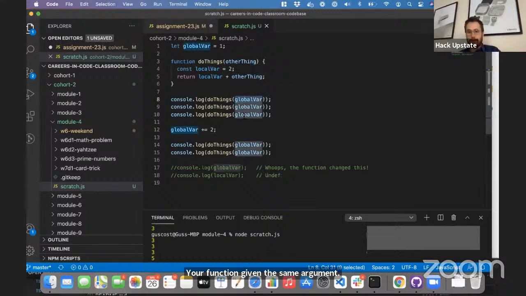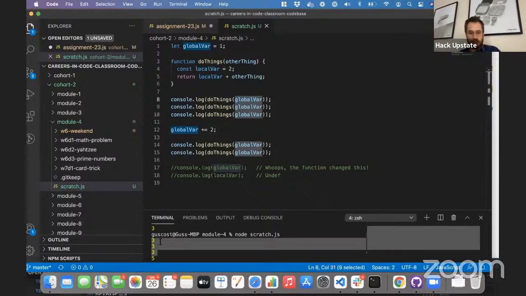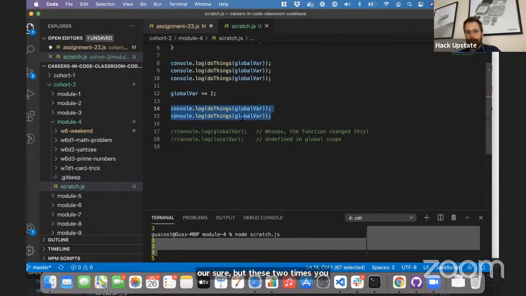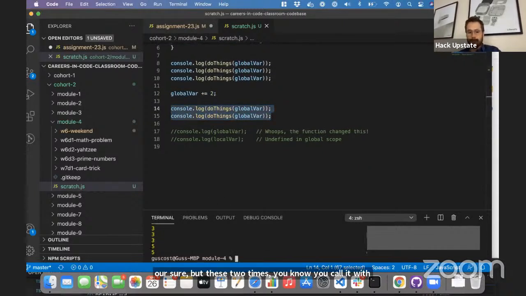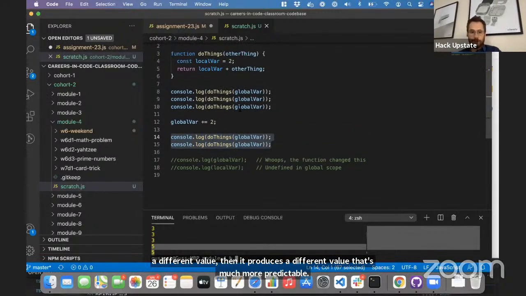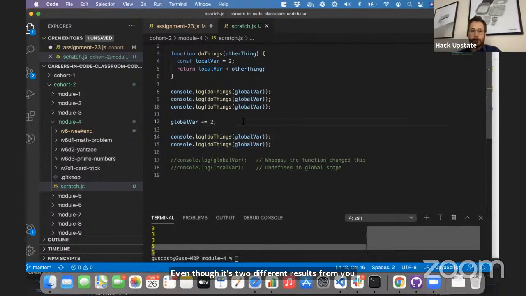So the 3 times you call it here global var is 1, it always produces the 3. And then you can change global var, sure, but these 2 times you call it with a different value, then it produces a different value. That's much more predictable. Even though it's 2 different results from your function, it's much more predictable why these ones were one value and these ones were another one.